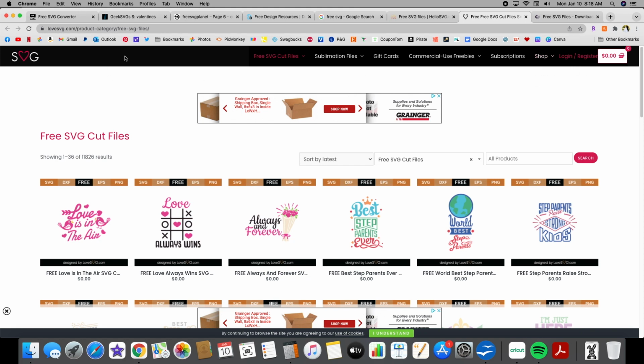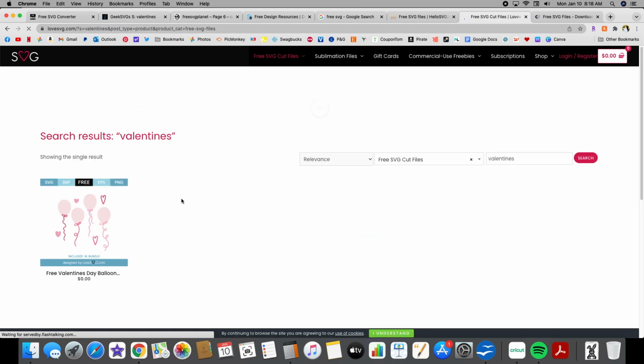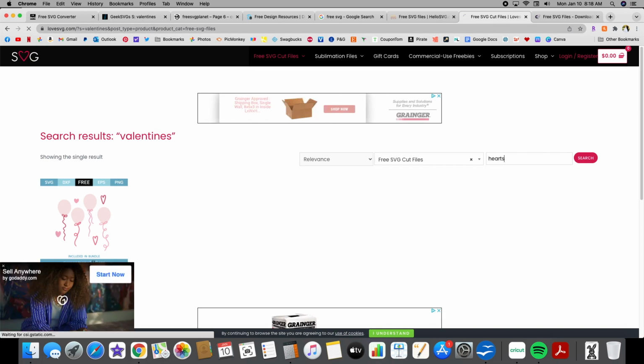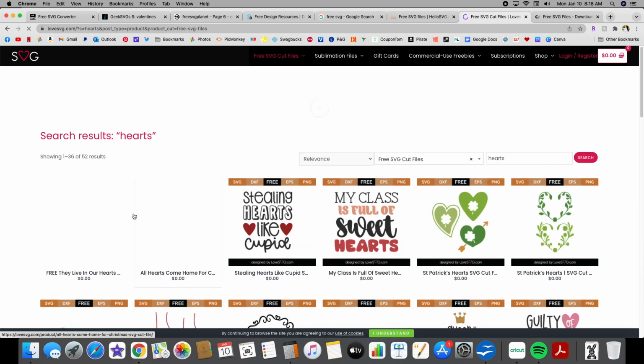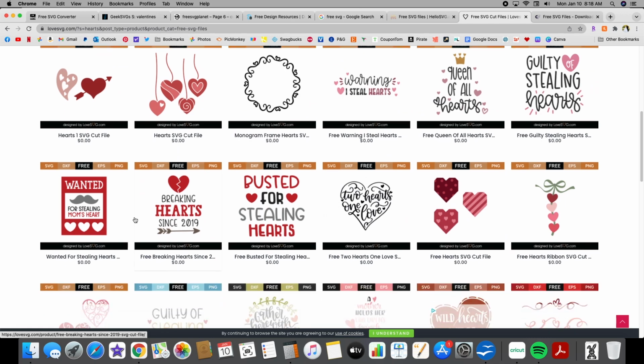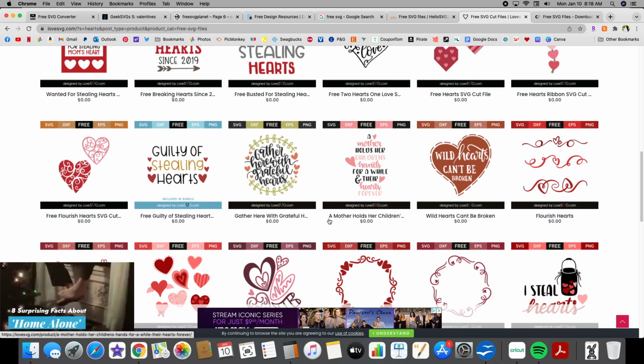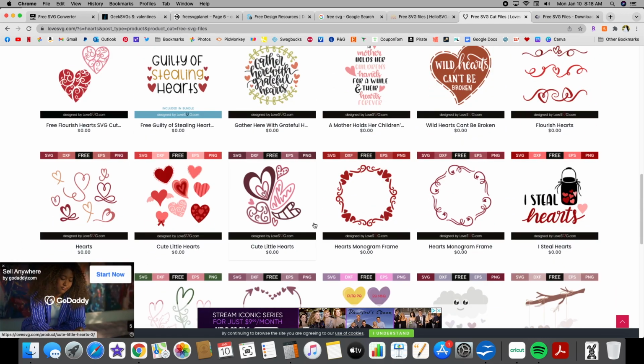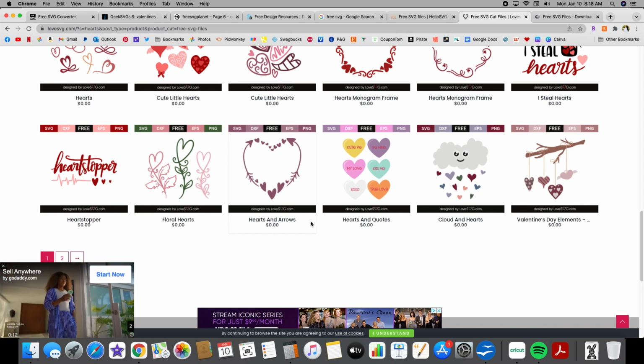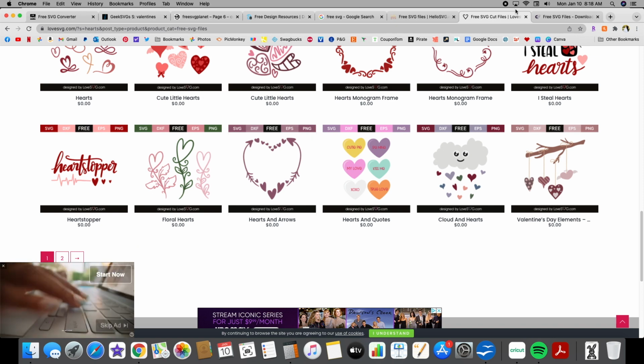They changed this website since I used it lately. So we're going to type in Valentine's because Valentine's Day is coming up, and that's all they got for Valentine's Day. So let's just do hearts. And there's a bunch of hearts right here. So you got tons of different hearts to choose from. These are free. Like I said, some of them you might have to add to your cart and print those out or order them like that.